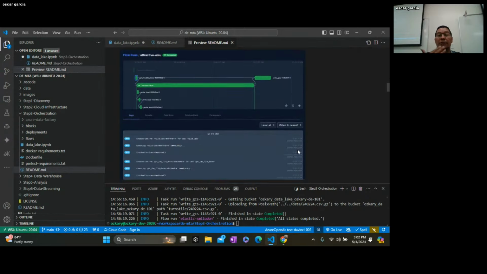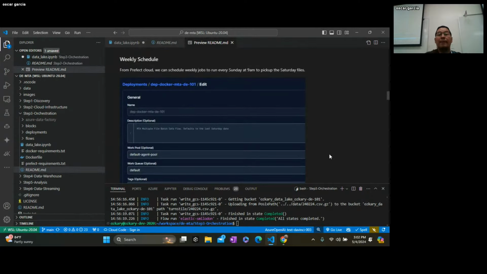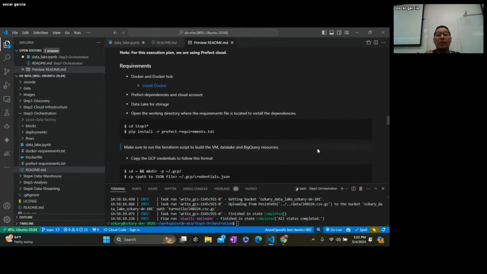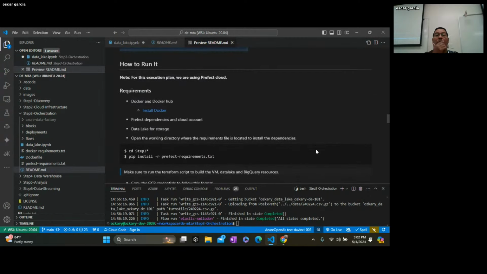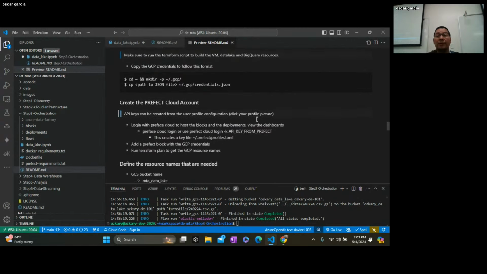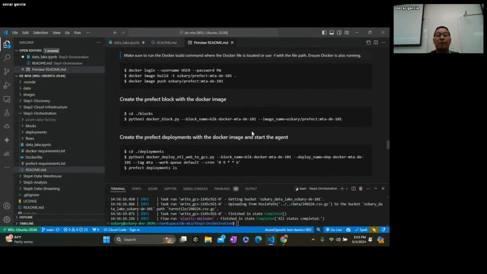It shows you this, right? This is the metadata, the telemetry data. It shows us how to do a weekly schedule. But what's more important here, what I wanted to show you, is that when we do the container, right, we write the container file with the Prefect account, of course, as well. And this is how we build a container. I hope you can see that.